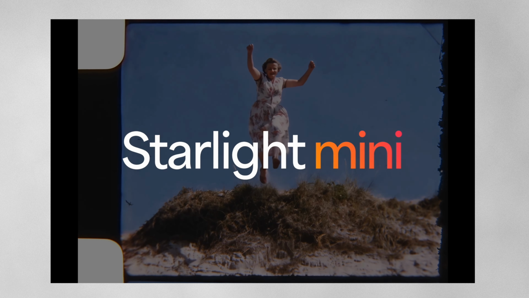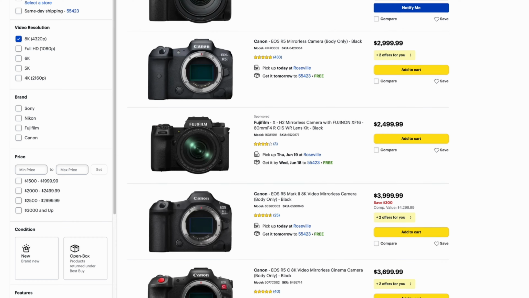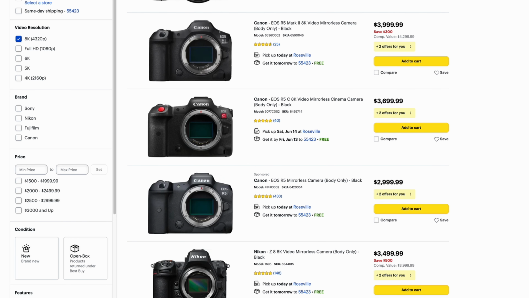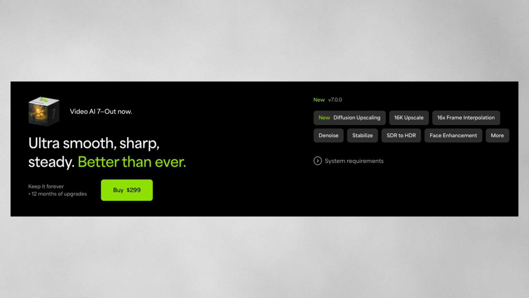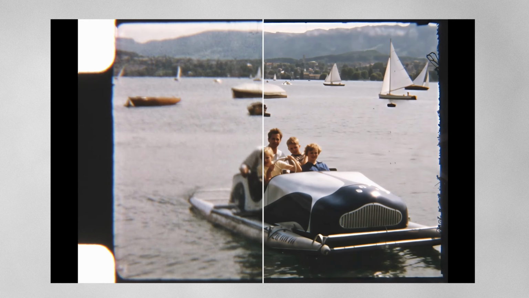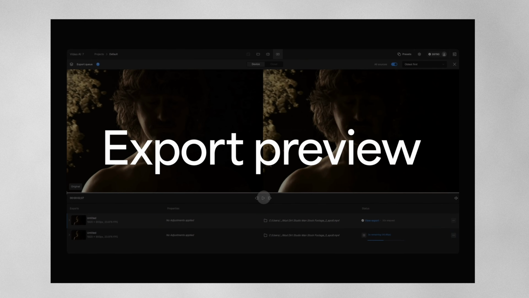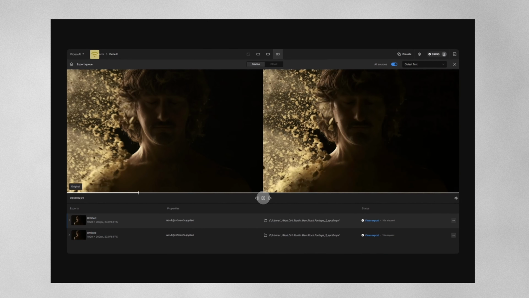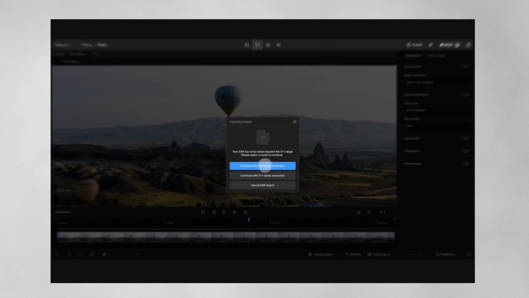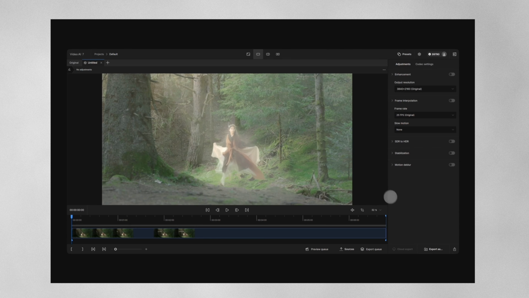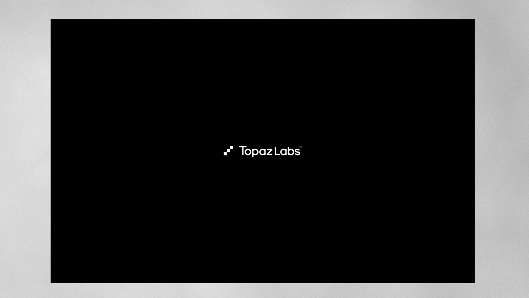Yes, it might be easier or faster to just use an 8K capable camera, but obviously with all of these great features comes a more expensive tool. Video AI is only $300. It is not a subscription, it is a pay once and you own it forever. And you get updates for a whole year. You don't get continuous updates for however many years, but if they change something major in the next year from when you got the license, you then have support for those updates. I love things that are a buy it and you own it. I'm really done with subscriptions.